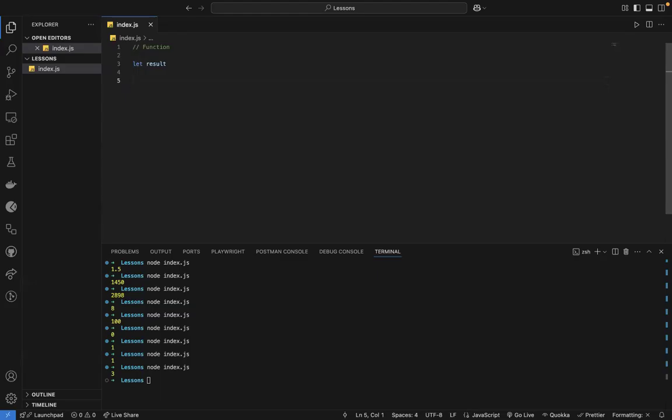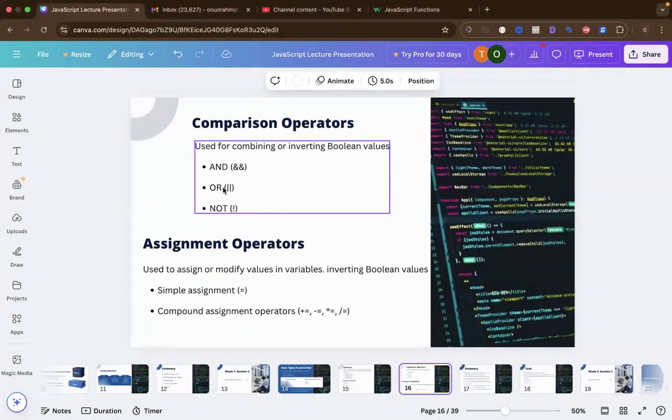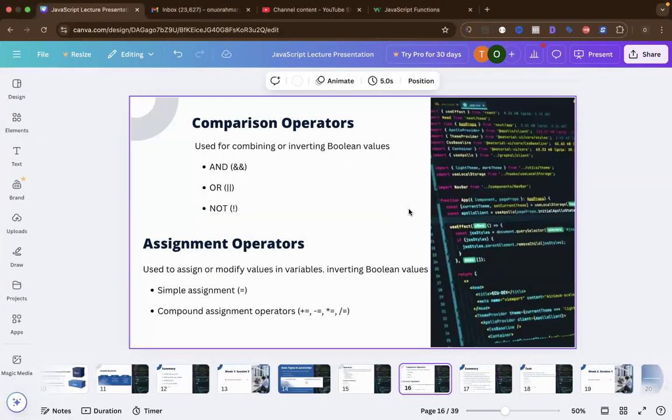So the AND operator returns true when two or multiple conditions that you're using it for are met. When all conditions are met, it returns true. When you're using the AND operator, it will only return true when all the conditions are met, right? When you're using OR, it returns true when one of the conditions is met. Do you understand? I don't know if I'm making sense.